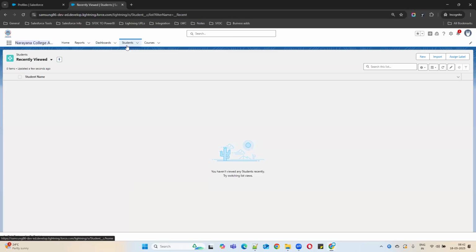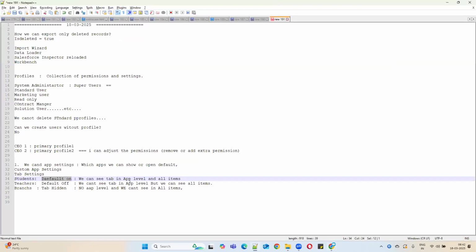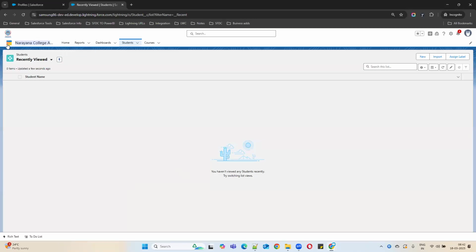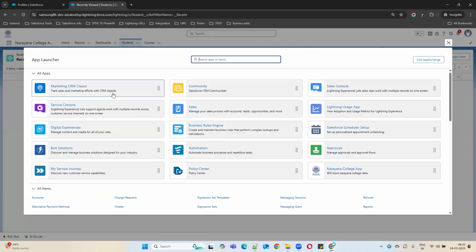Can you see the student object tab? Yes, sir. And all items. All items means what? Here you can see view all. You click view all, and here you can see all items. All items are all tabs, it's the same. Some people say all items, some say all tabs.